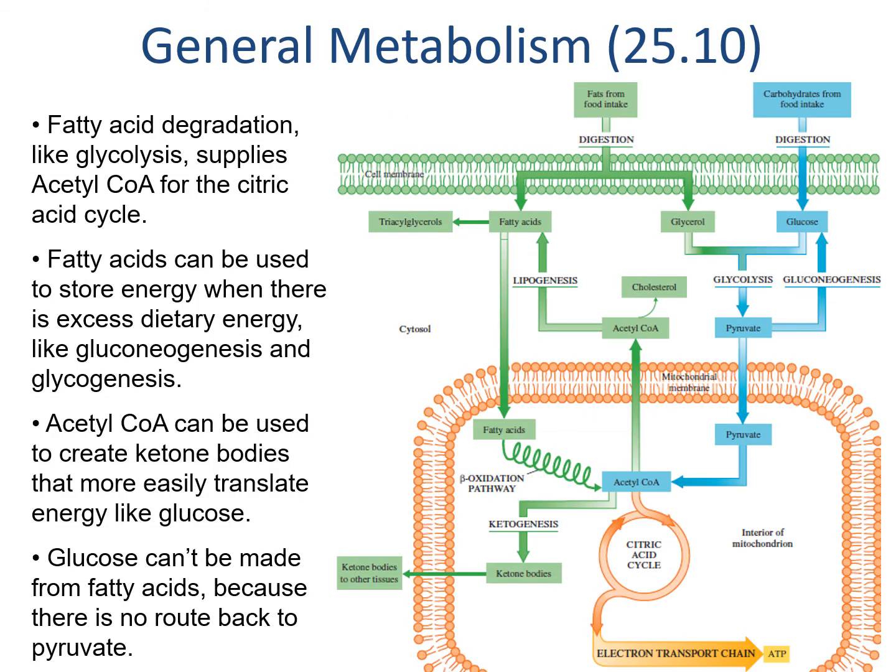Yeah, thanks, Professor Levi. It's always helpful to see pathways all together to see how they're connected. Fatty acid degradation and glycolysis are both routes to supply energy aerobically. Fat is a much better way of storing energy, and our bodies can store a lot more of it than glucose or glycogen, so we're always going to use glucose preferentially first. With this in mind, we're going to run through a few scenarios of what might be happening in our bodies.